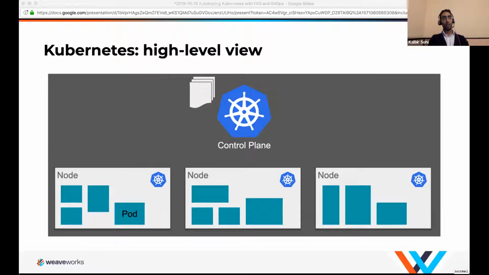The way we do that is by applying configuration to the Kubernetes API. The API runs on the control plane, and the control plane also takes care of holding that state. Every time we want to update it, we give it some more configuration, and it will update that configuration in the control plane in the database, and then it will apply it out into the particular nodes and make sure that they're running in the way that we've declared them to run. So that's how Kubernetes works, overall at a high level.